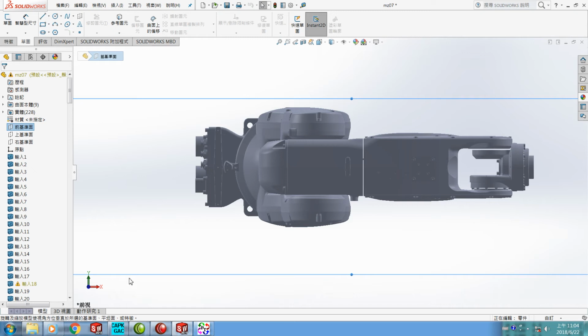That means the Z is top to point to the sky. Fortunately, we get the MZ07 model in good position. This is X, this is Y, the top is Z coordinate. It's okay.